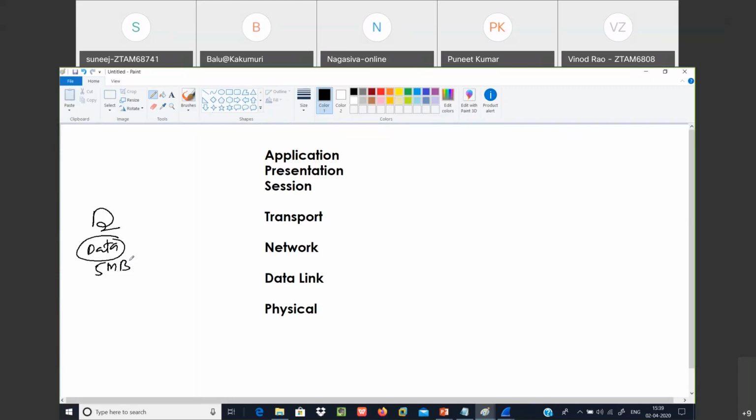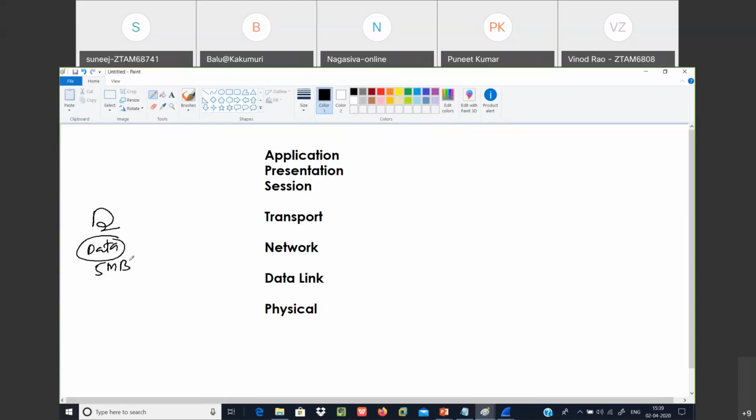After dividing into segments, what will the transport layer do? It doesn't simply do the segmentation and leave it like this; it provides sequence numbers. If there are no sequence numbers, we don't have proper communication, and communication can be mismatched. But we still get proper communication because the transport layer provides sequence numbers. Based upon sequence numbers, you can reassemble the data.